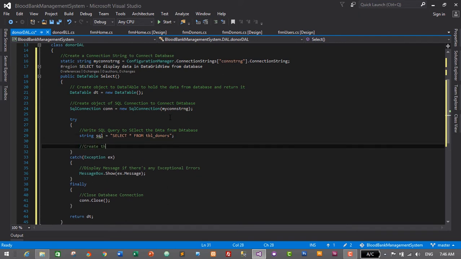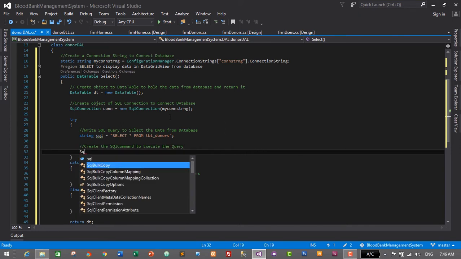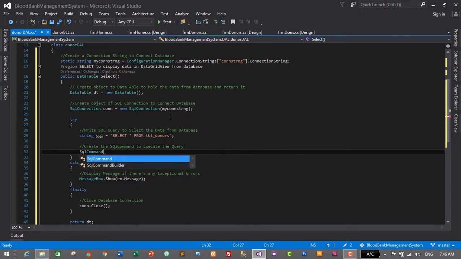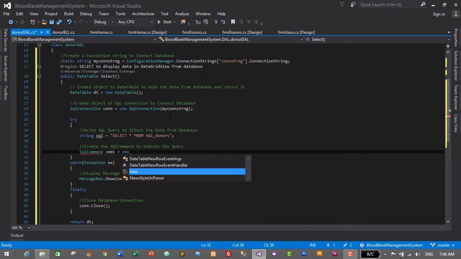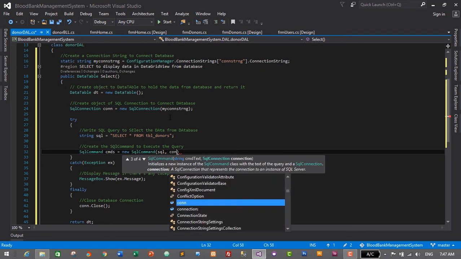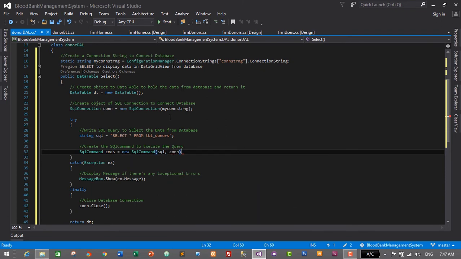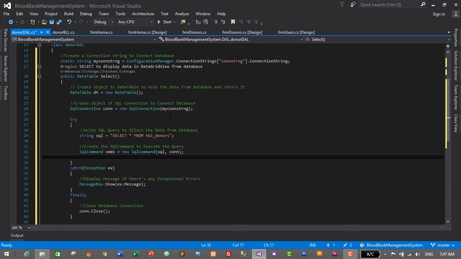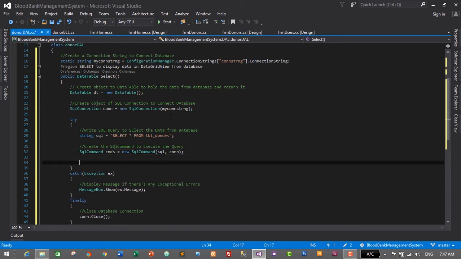And after that, we need to create a SQL command to execute the query. So create the SQL command to execute the query. So SqlCommand cmd is equals to new SqlCommand. Here we need to pass SQL query and connection, database connection. That's it. And after that, we also need to create SQL data adapter to hold the data temporarily.